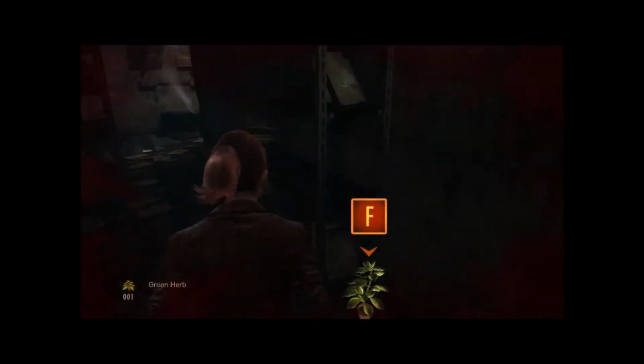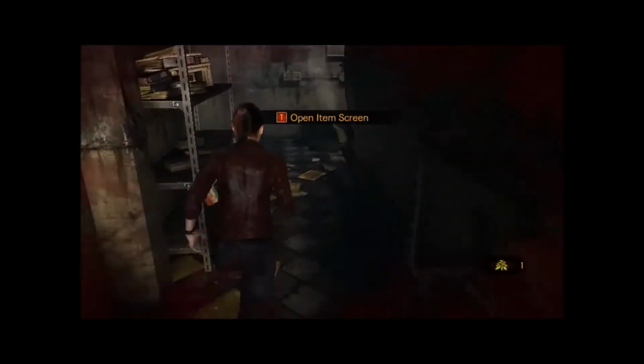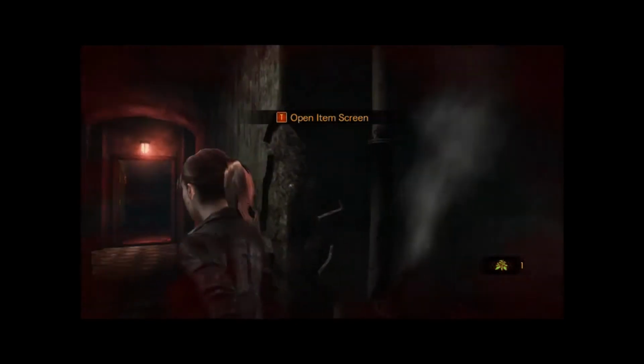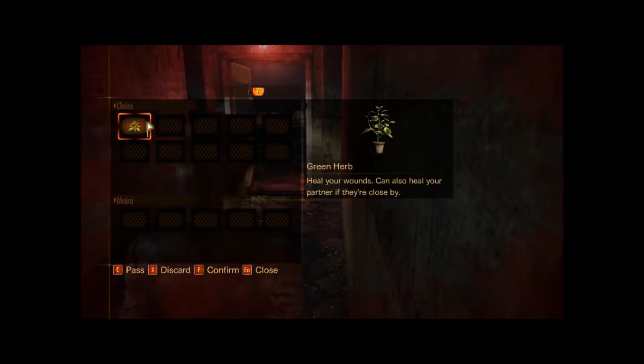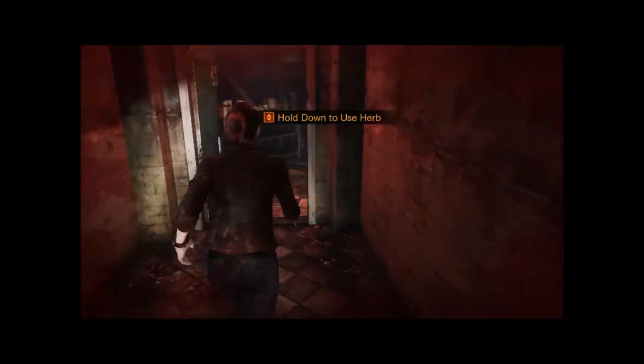Where'd it go, where'd it go? What is this? Oh, it's some sort of herb. Okay. Heal your wounds. Oh, so it's just some sort of medicinal plants. Alright, that's pretty cool. So you have to use Q to heal.